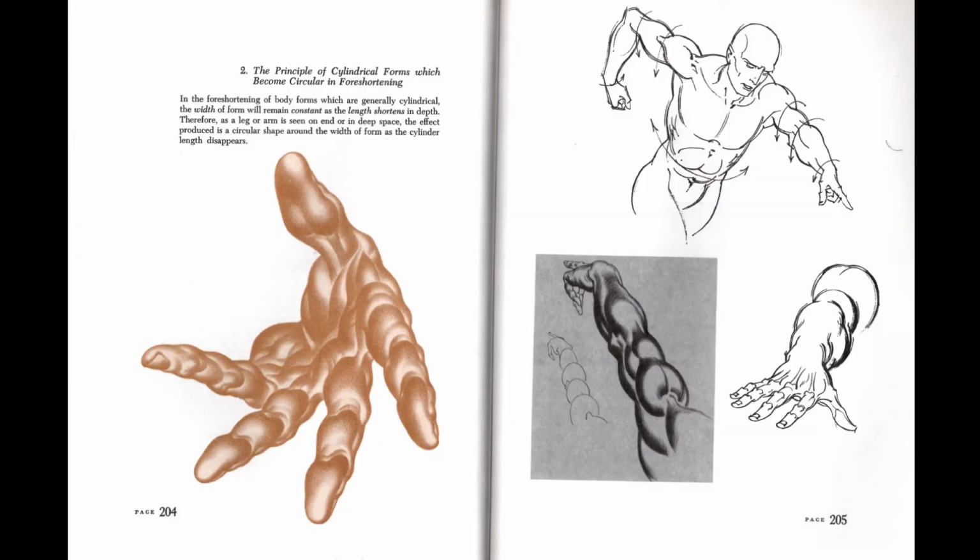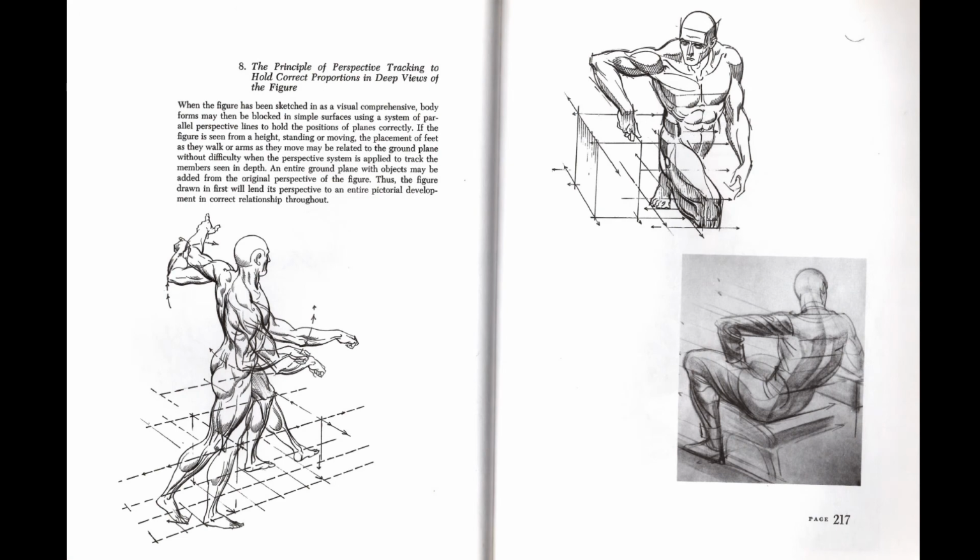And then at the end, after going through the body, he touches on some additional things that would be useful to the artist, how to deal with foreshortening, of course, because you're never just going to draw people standing perfectly upright, perfectly from the front. So, how to taper the musculature of the form so that it creates people moving towards or away from the camera. And he also briefly touches on the idea of drawing characters in perspective.